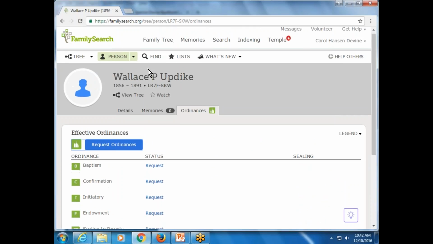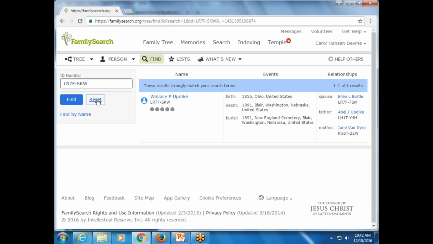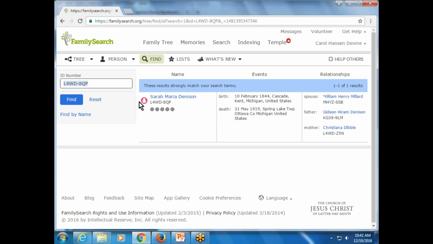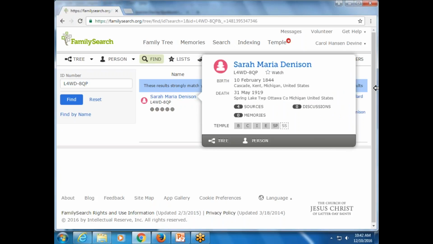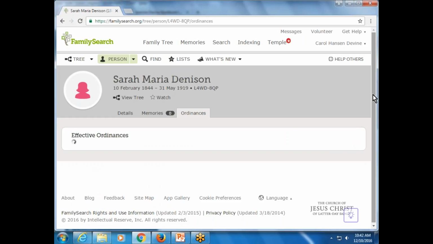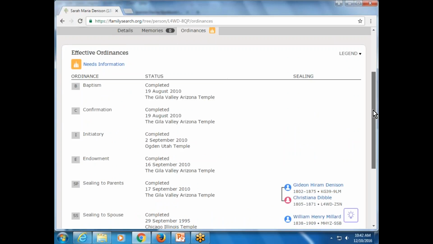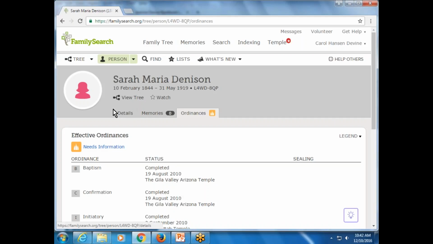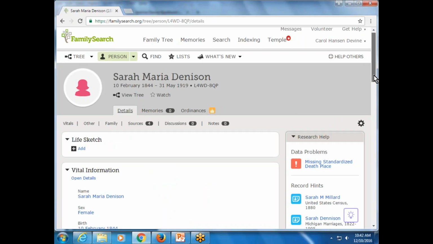These are two people who are already on a person page together. I just want you to see what that looks like. Most of you will be familiar with this, but for anyone who is a little newer to the process, I want to show you something that can be helpful. We'll go to this lady's person page. Oh, I'm still on the Temple Ordinances view. I just need to go over to details in her person page to see her vital information and family relationships.